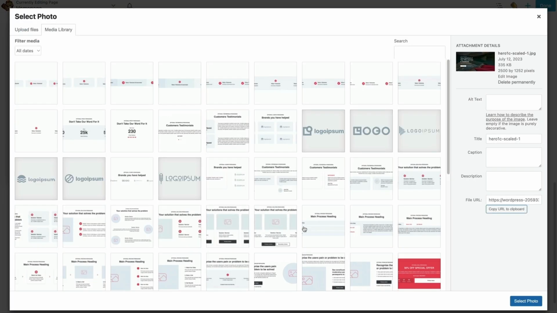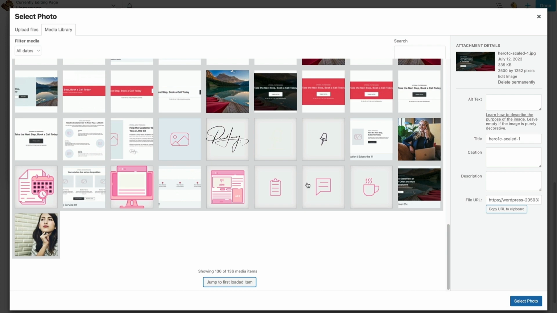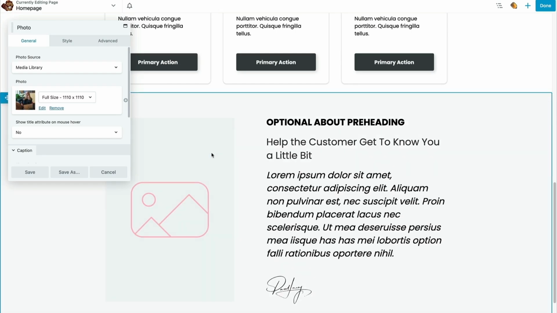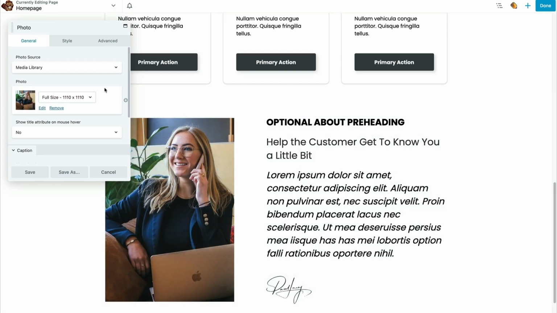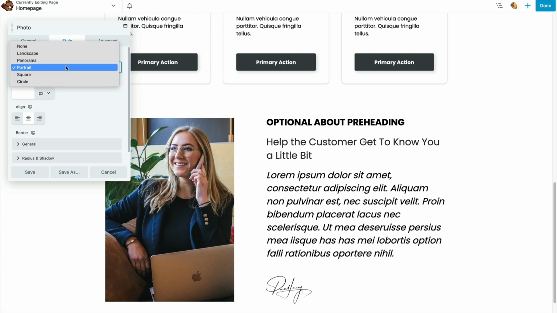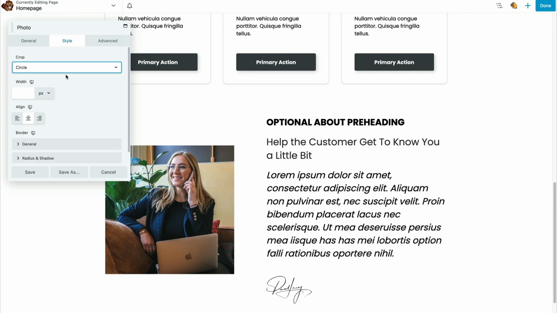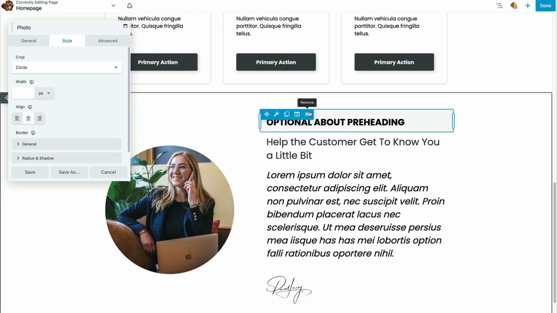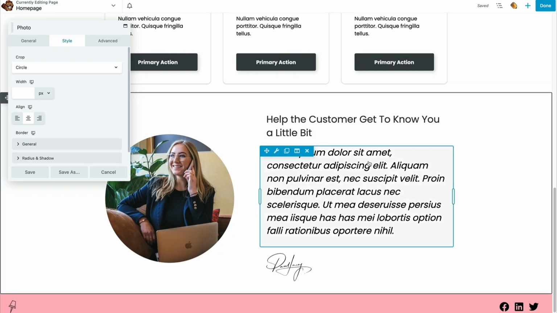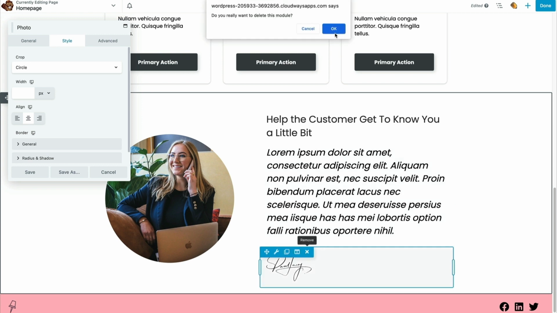Just gonna pop in my stock photo. And I'm going to put this in a circle. Just a few minor tweaks here.